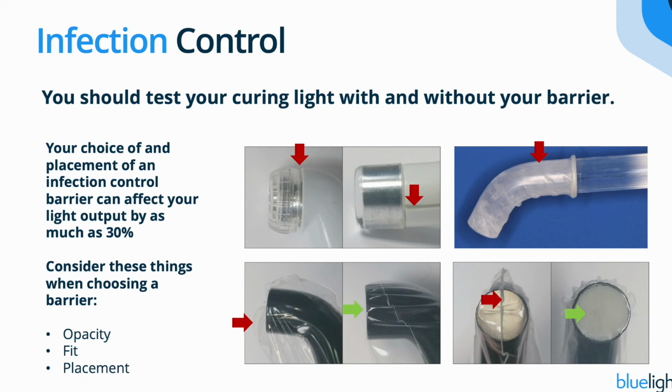So what do you need to know about infection control barriers? The upper left pictures show lights with crevices that can trap contaminants, so they need barriers because they can't be cleaned easily. Non-transparent barriers, such as the top right photo, reduce light significantly. Always use a clear barrier.